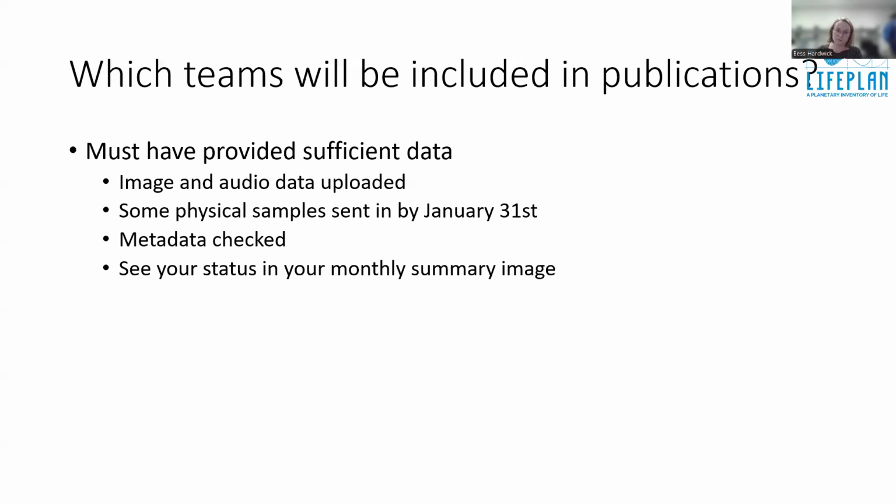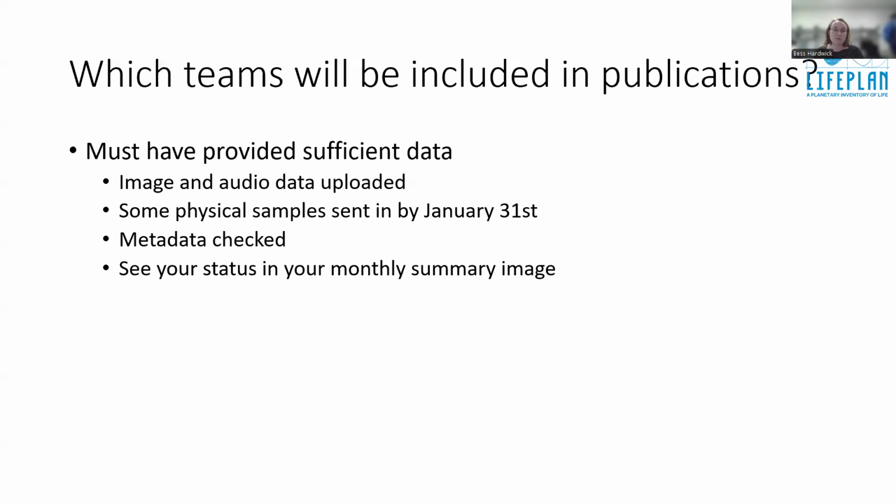We have to clean them, we have to DNA sequence them. So there is a lag there. So if you haven't sent any physical samples in by January 31st, we really can't guarantee that you'll be included in all the publications because of that lead time. Your metadata must be checked. So once a year, we send you this map and list of where your traps are to check that your traps are where we think they are. So please do respond to those each year.